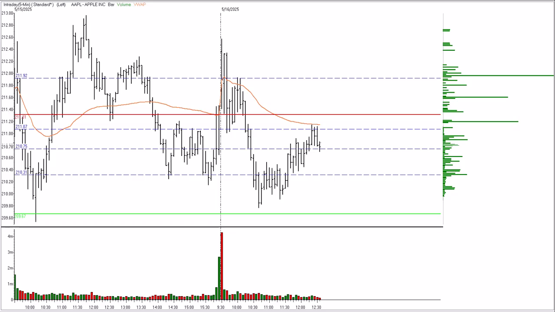So Apple failed to hold above the volume weighted average price this morning, right? Sellers have been defending 211.07, and that's where it just reversed from. So if price rolls back under the VWAP and confirms around 211.07, that was the trigger. And if we get back up there again, it'll be a trigger once again. So an entry below 211.07 or even below 211, targeting 210.31 as the first major target or bigger target. 210.75 was an interim.